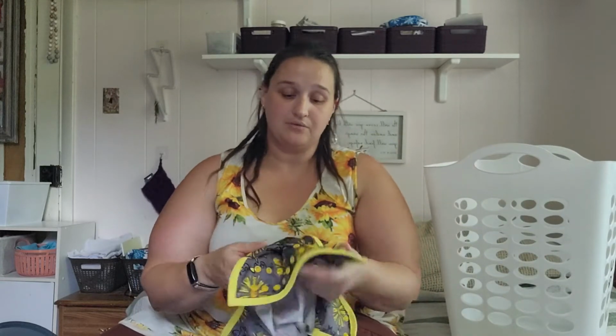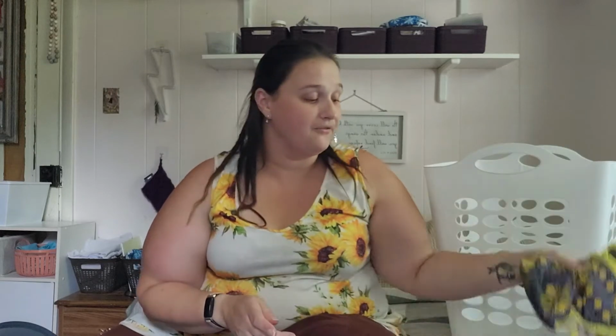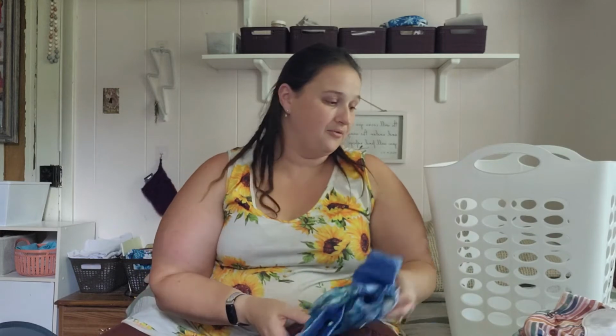But yeah, I fold the pre-folds in half and the covers in half. The covers go into a bin and the pre-folds sit on the shelf. And it only takes me maybe a couple seconds longer than it does with pocket style diapers to use this method because I don't do any fancy folds or pinning with the pre-folds. I fold them in thirds and I lay them in the cover. So it takes me a whole extra 5 seconds to do that and then put the diaper on her just like I would any other diaper. And I mean, since I've been doing this enough, even with Juju being twitchy, it's not quite as intimidating as it was to me before.